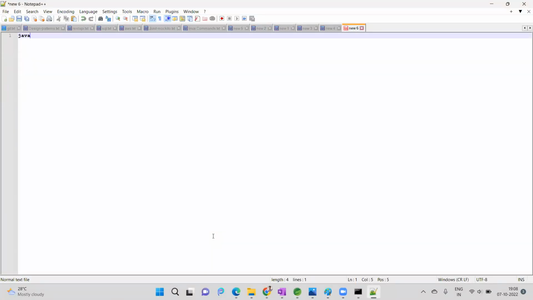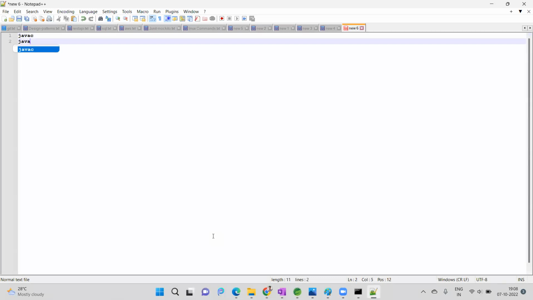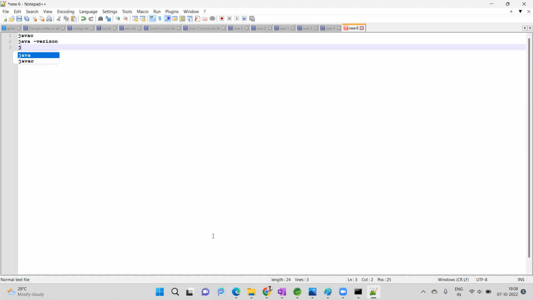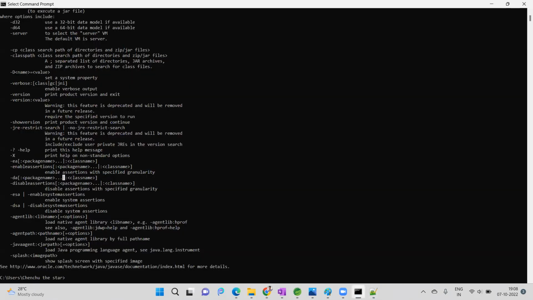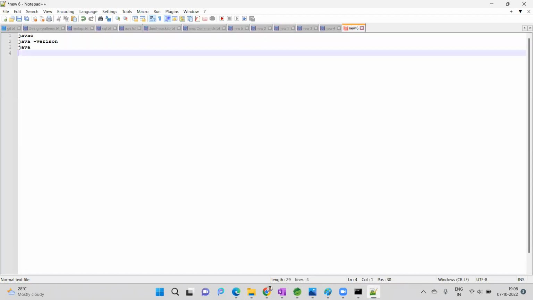I will give it after the session. These three are the commands to check whether Java is successfully installed or not. Later we'll go to some practicals. We'll start the first program today, a very simple program, hello world. How to start, how to write a Java class, how to write a Java program first.